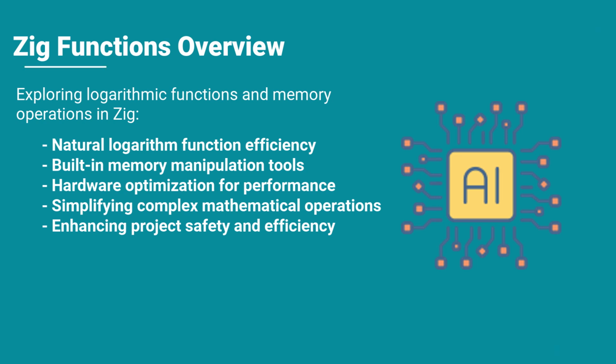arsenal. So far, we covered the built-in memory functions of Zig, like @memcpy, @memset, and @memmove, which enhance memory manipulation. With a firm grasp on those essential tools, you're already well equipped to improve efficiency and safety in your projects. Now let's turn our focus to mathematical operations, specifically logarithmic functions, and understand how Zig simplifies complex calculations with its built-in capabilities. Now let's see how we can implement the natural logarithm function using Zig's built-in capabilities.